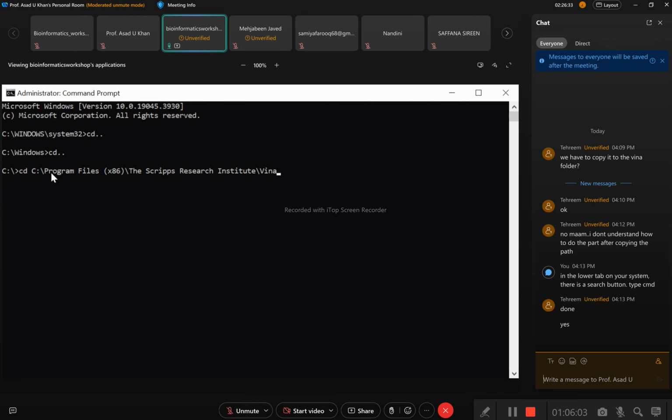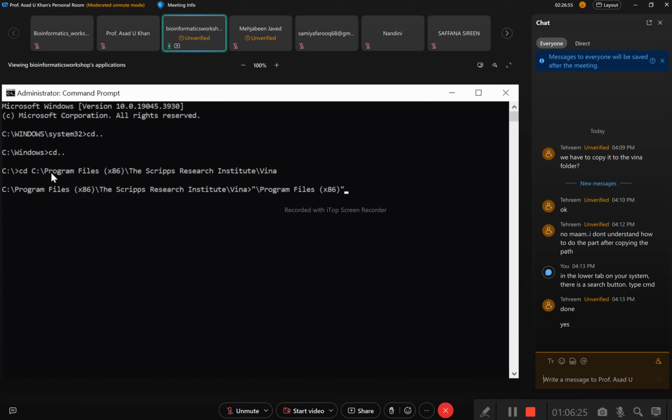Then enter. Then just write P and press tab. Once you reach this Program Files (x86), then stop.